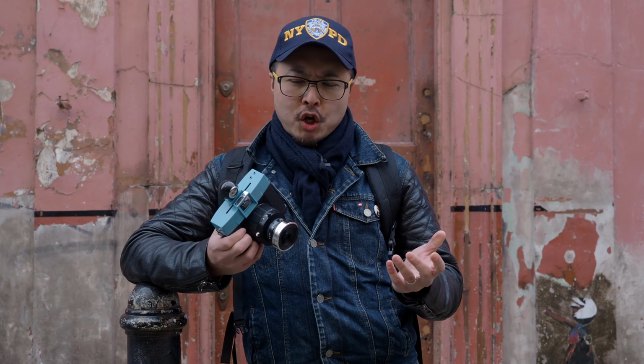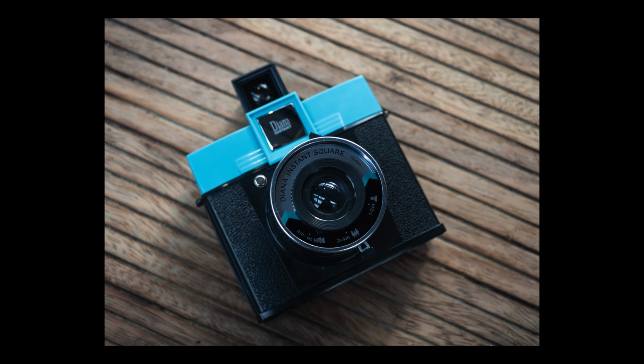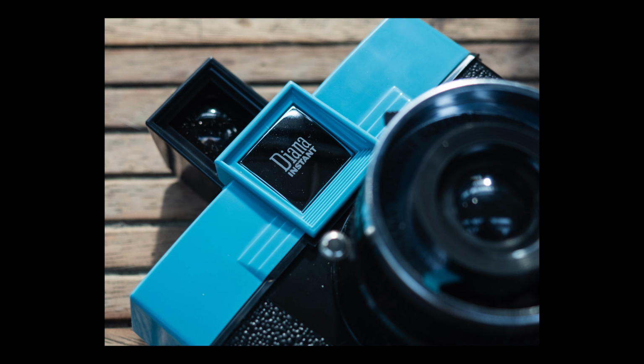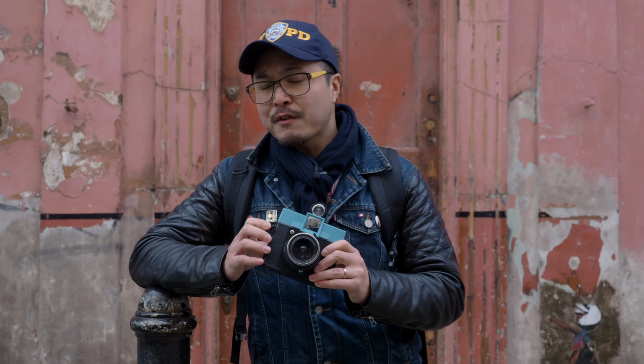For those who don't know about Diana cameras, this is actually their latest member of the family. When I say family, yeah, because the Diana has been going since the 1960s, so it's been a long time. They have a lot of different iterations, different clones dotted around since then. And this is a very, very different camera, however, because all the Diana cameras before this were film-based cameras.